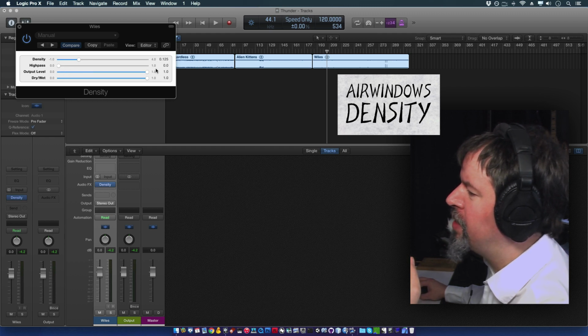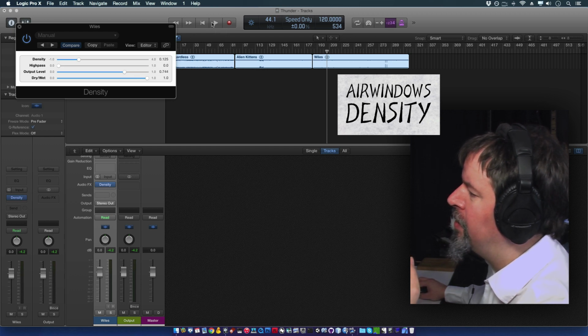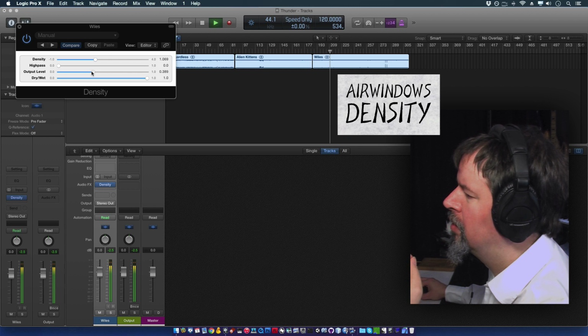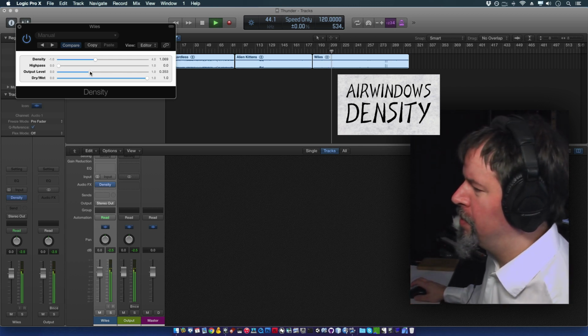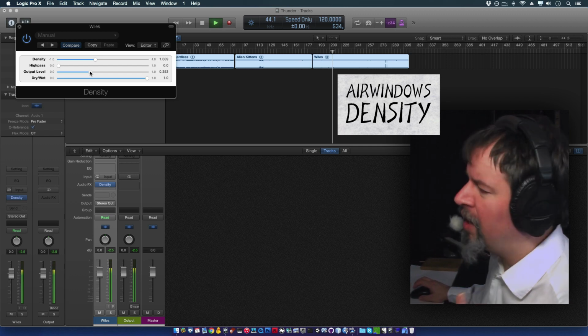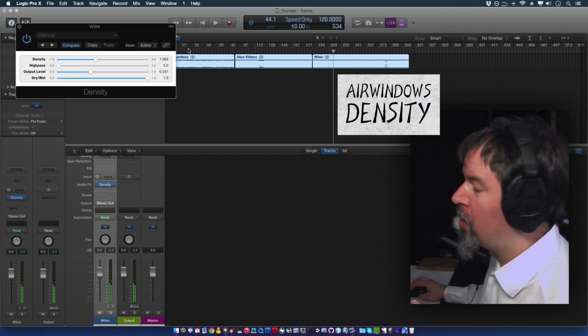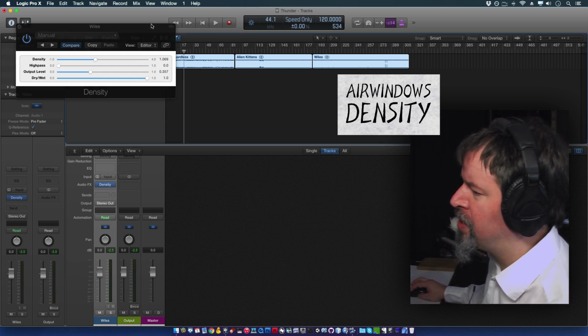The point of Density is more about taking music and sound and getting this sort of warm saturation such as you're hearing here. Now that's already pretty saturated, so let's go to something that's maybe not as saturated as that.